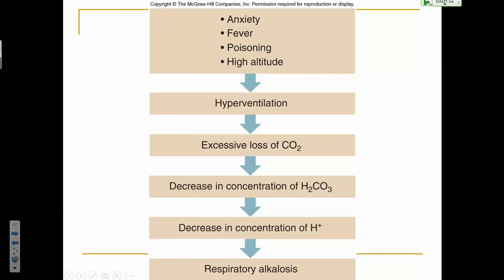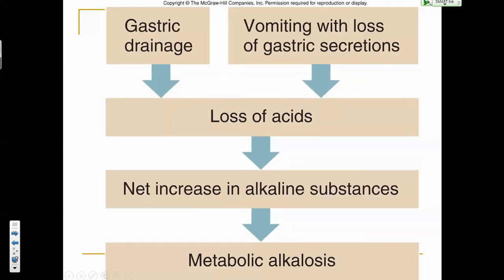So you can have alkalosis, respiratory alkalosis, metabolic alkalosis. That's when the pH rises. And here's some examples of what can cause all of that. We've talked about hyperventilation in the respiratory system. Hyperventilation can cause you to lose too much CO2. Remember, you're breathing out more than you take in. Okay, and so that's going to drop your hydrogen ion level. And then the metabolic, you can see. Metabolic alkalosis can also deal with digestive tract issues.